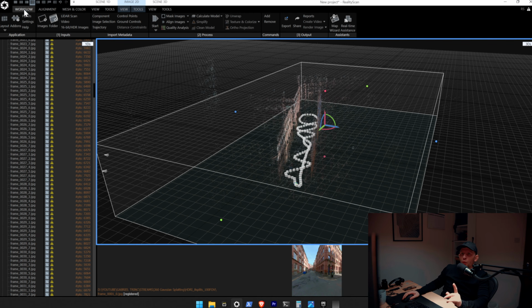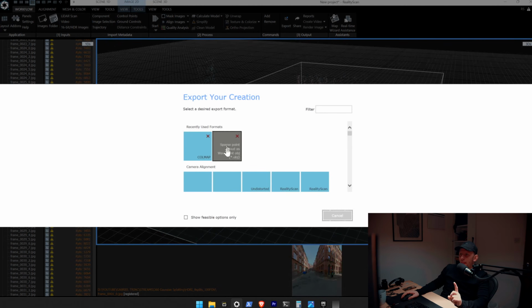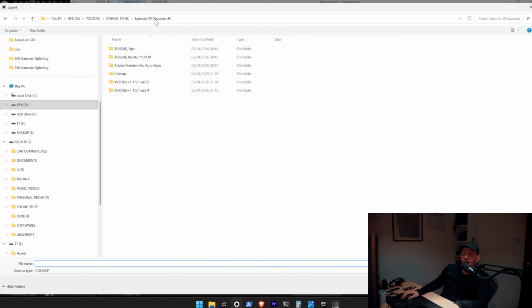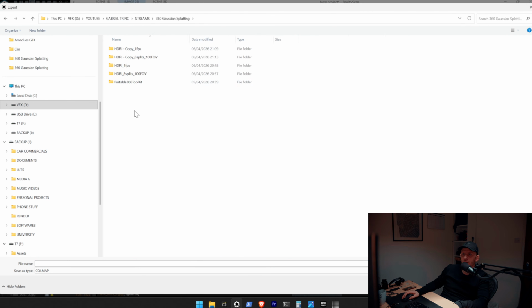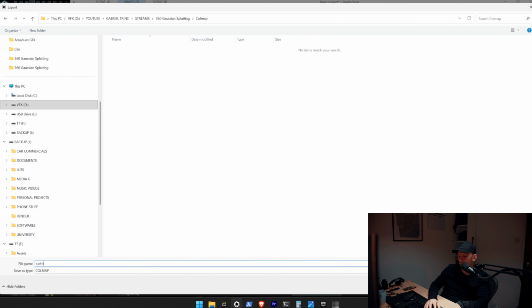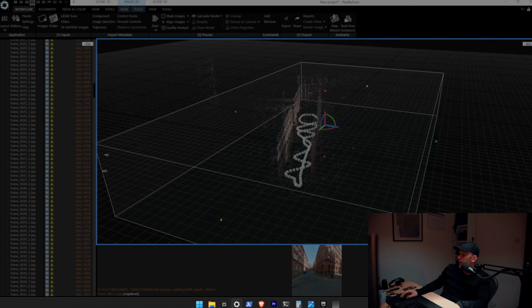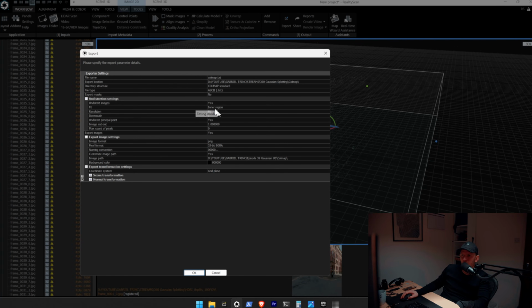From here you go to workflow, and then you go to export. If you don't see this one, you type COLMAP, and this window is going to pop up, right?